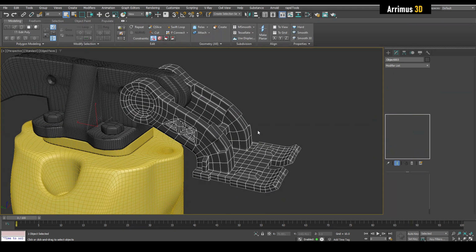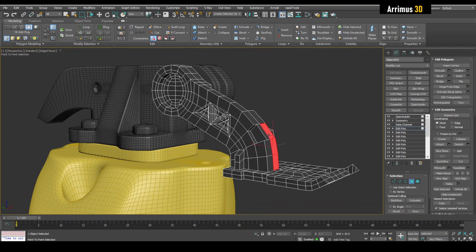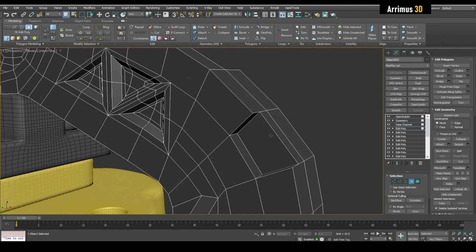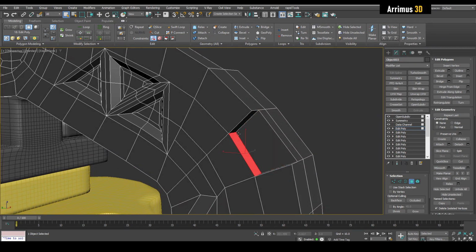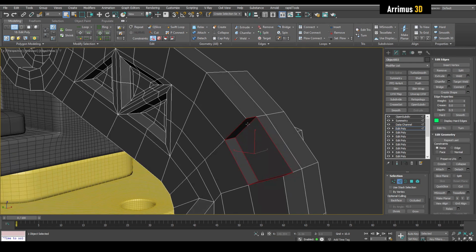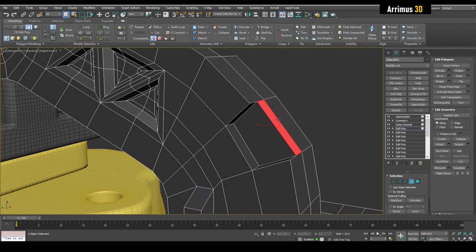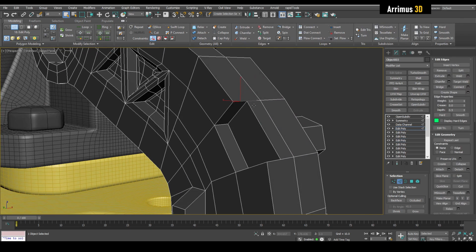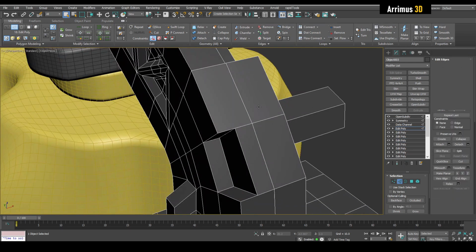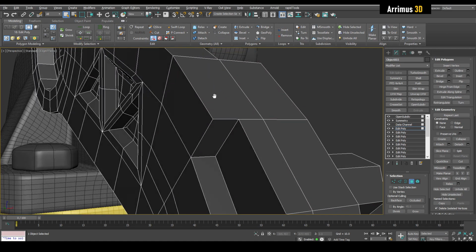One issue is this situation right here, where we're establishing a curve right here, right? But the problem here is that we have this detail here, and essentially what's going to happen is, if I convert this holding control click here, these are going to be sharp, which means there's not going to be any kind of curve here because it's going to maintain sharpness right there. You can even see with this workflow, we can get away with having even n-gons here. As you can see, this is an n-gon, we're getting away with it.